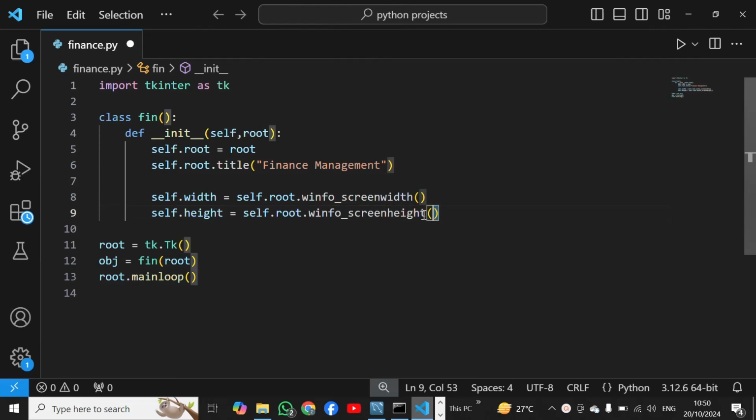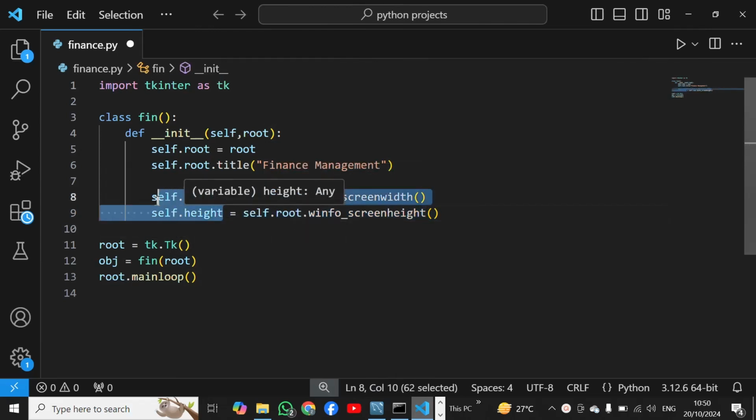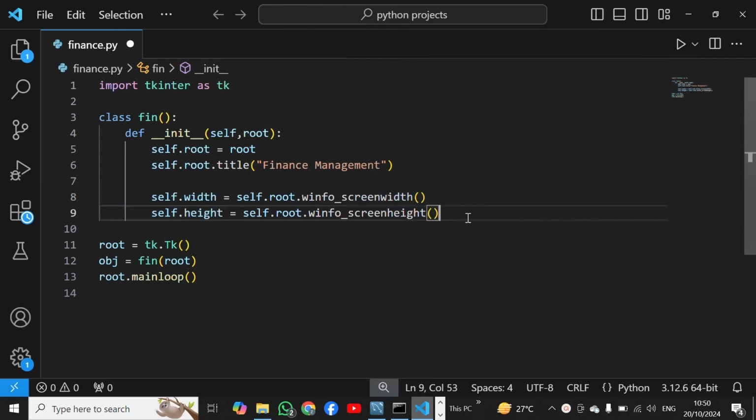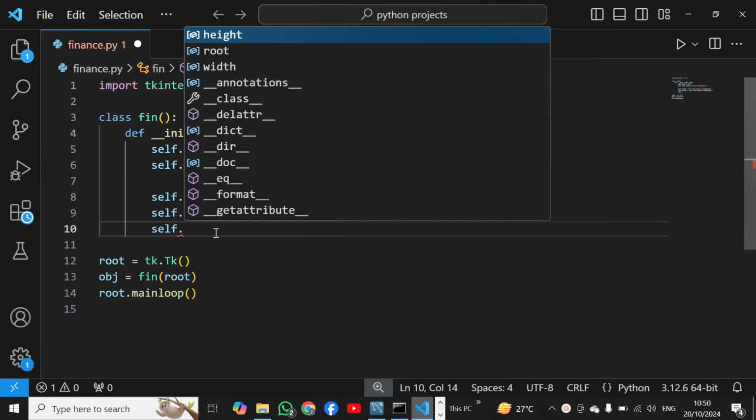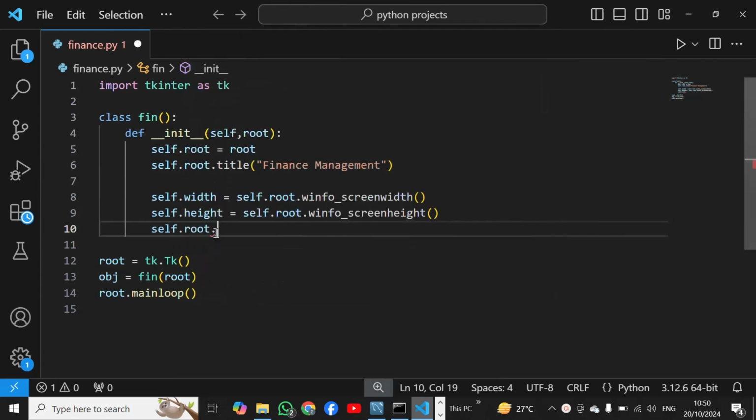So we are getting these values by using these winfo methods, and we are assigning them to these global variables. Next I have to set the size of this main window according to the width and height of our screen. We can set it in this way, self dot root dot geometry method.